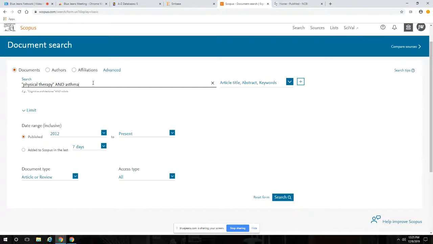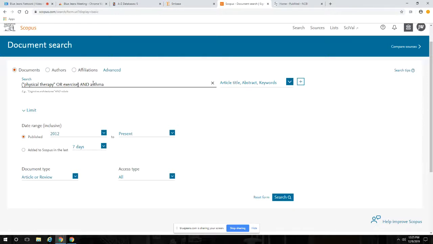asthma. So let me actually add on to this. Say I want to search for asthma and physical therapy or exercise. Let me put this in parentheses here. Put in or exercise. I promise I know how to spell, just not when people are watching me.